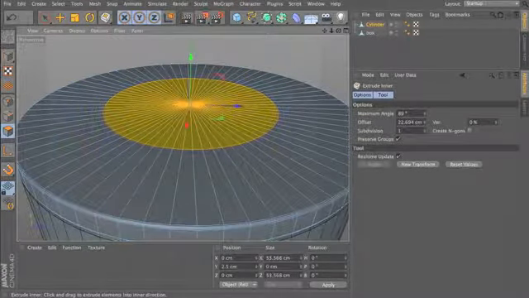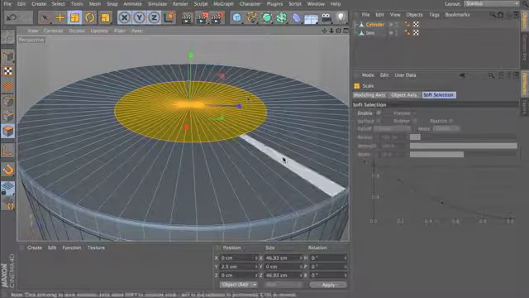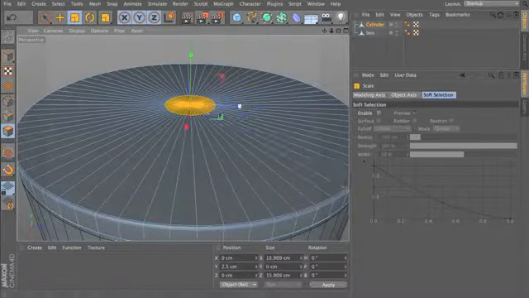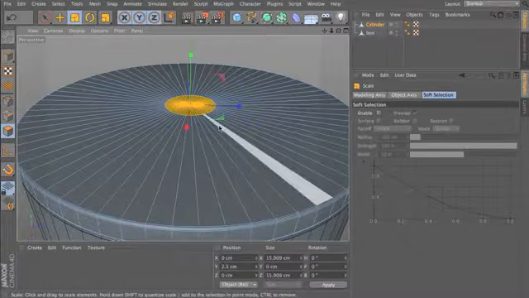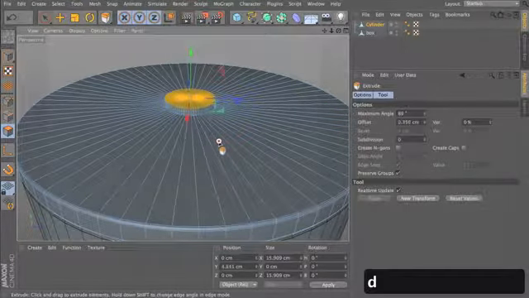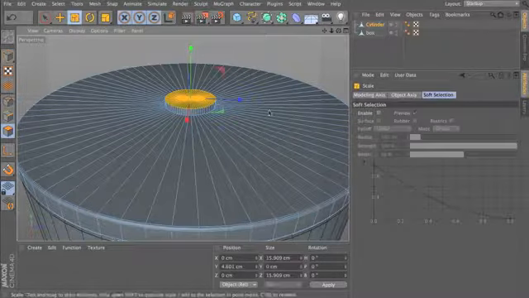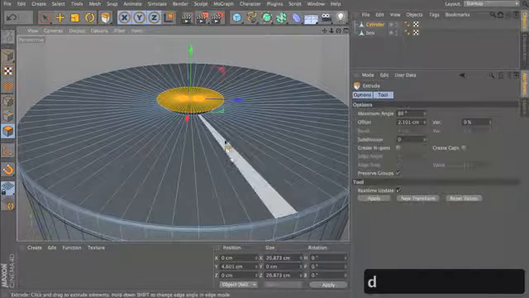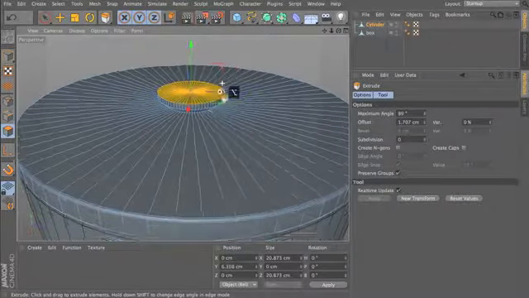If you run out of screen space, you can let go and then switch over to the scale tool, and you can keep scaling those faces down. So that's what we want. We just want a really small part here, and then hit the letter D to extrude out. And now hit the letter T or grab the scale tool to scale up. Hit the letter D again to extrude upwards. And now we've got a little handle.